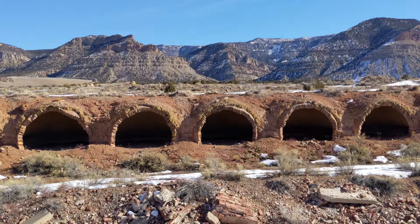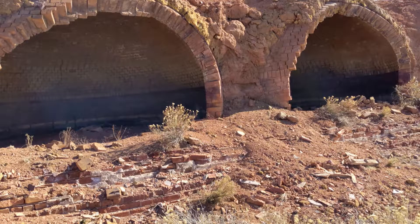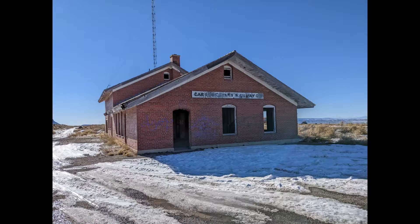Out here in the Sunnyside area of Utah today, checking out these coke ovens. Coke is coal with all of its volatile properties removed, including the water and coal tar. We came out to check these out today, had a good time walking around, seeing the interesting way they had built all these — over 800 of these ovens all lined up. We parked at this cool looking old building and checked it out first.